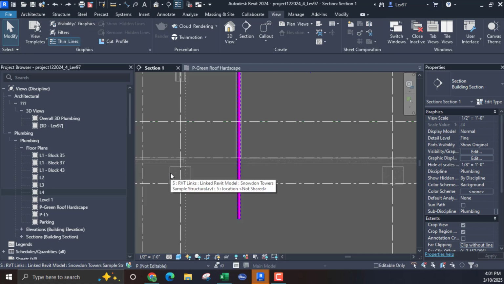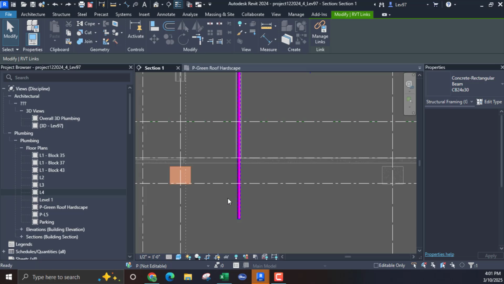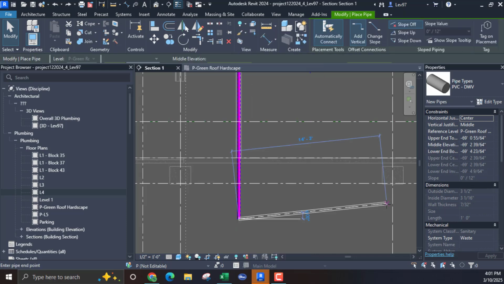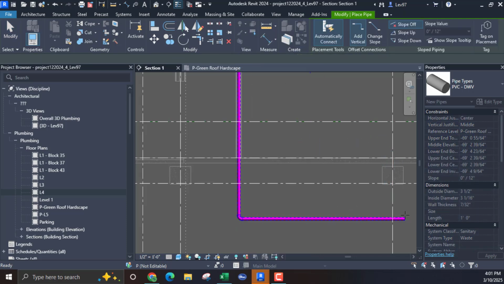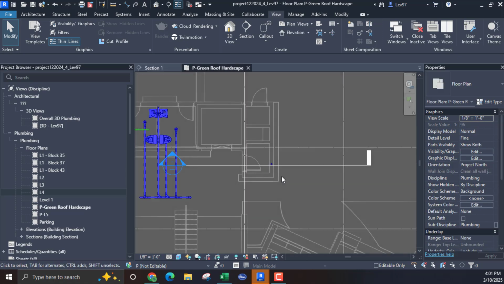So these are concrete, those are beams, rectangular concrete beams that I will probably have to go under, but I'm thinking of my other area, this area here.